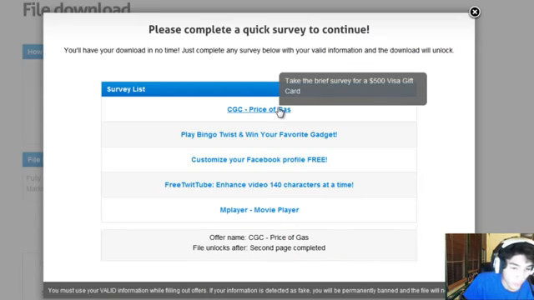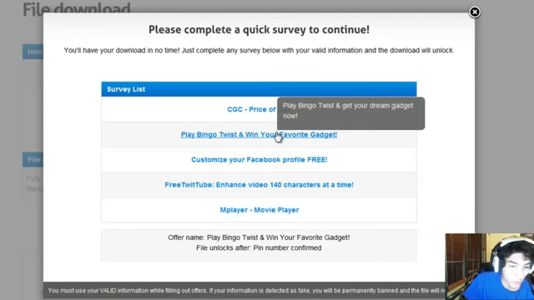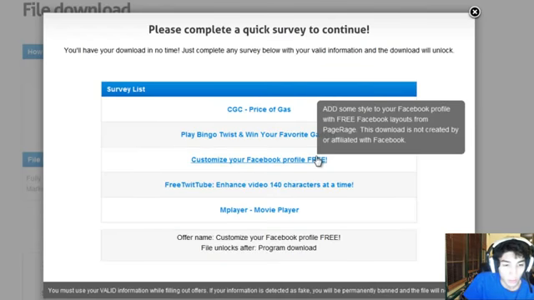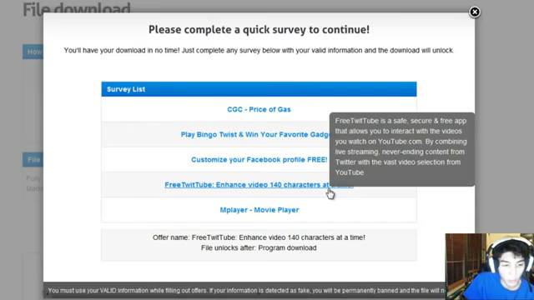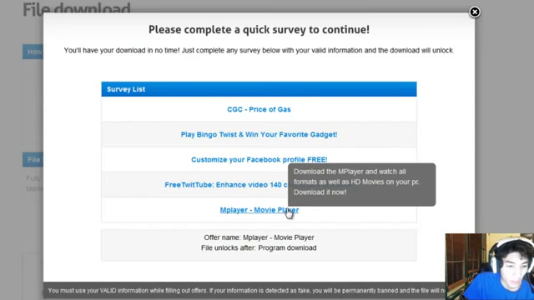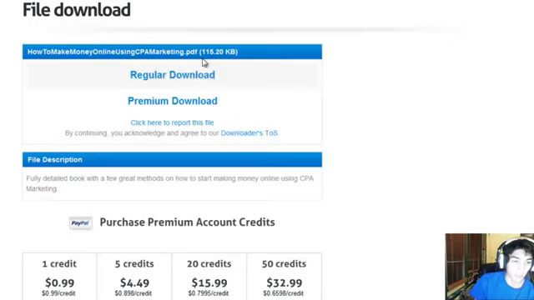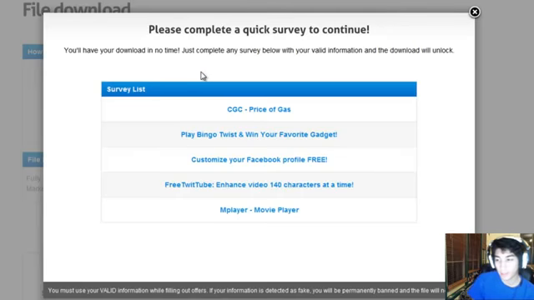So this one converts on the second page. This one converts after someone fills in their PIN number from an email. This one unlocks when they download whatever this program is. This one does it on the program download as well. And this one also is a program download. So when they do that, it'll unlock the survey and they'll be able to download whatever your file is. I consider CPA unlocker a win-win because they get something that they want and you get money for it without them actually paying anything.